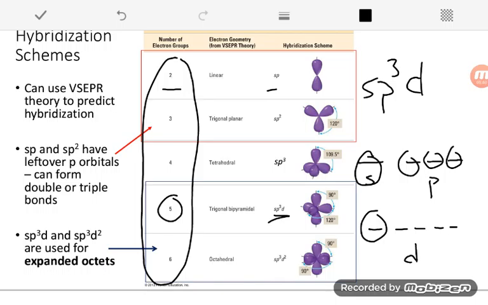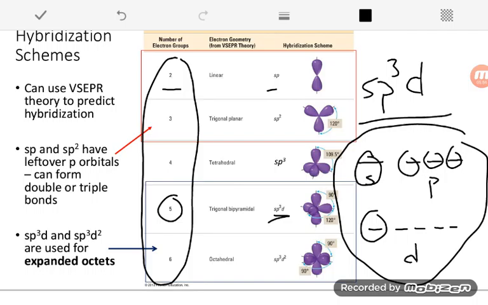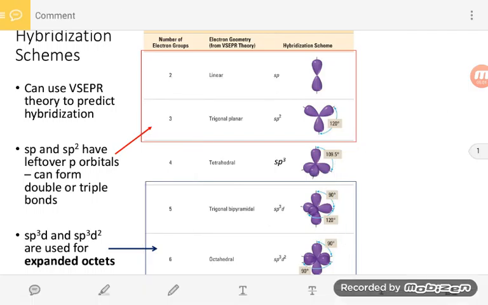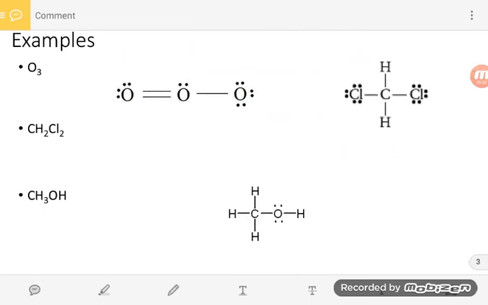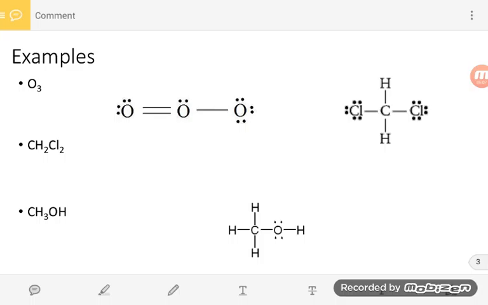And we can see, indeed, that's the hybridization scheme that goes along with it. So once you count your electron groups, if you draw out this little picture here, you can just figure out how many orbitals you're going to need, and then you just write it out like that, and that tells you your hybridization. So let's look at a couple quick examples. Once again, I've cheated by actually drawing out the Lewis structures for you. You'll need to draw them out typically, but for our purposes, we'll just do this really quickly.